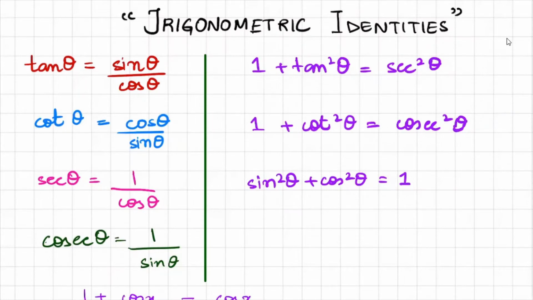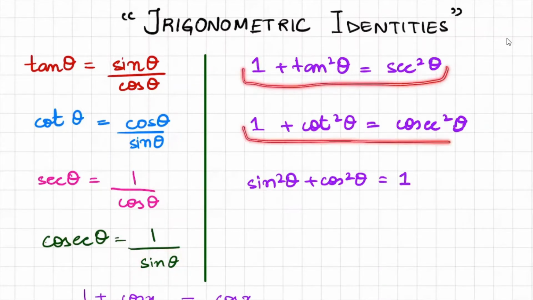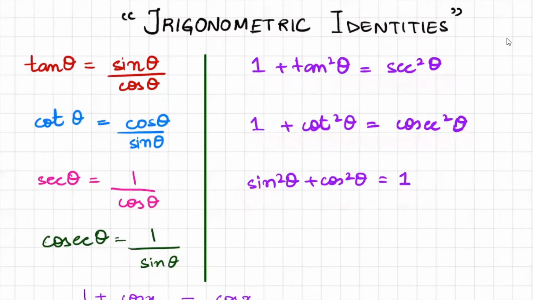In today's video, we would be doing chapter number 11 of your AdMath book, which is Trigonometric Identities. So as you guys can see, I've written down the most basic ratios, which is tan equals sine over cos, cot equals cos over sine, sec is the reciprocal of cos, and cosec is the reciprocal of sine. All right, along with this, I've written down these three identities that you would be familiar with. And I want to derive a few more.